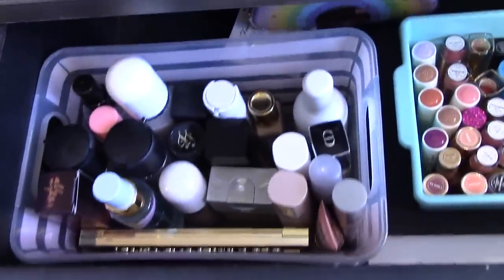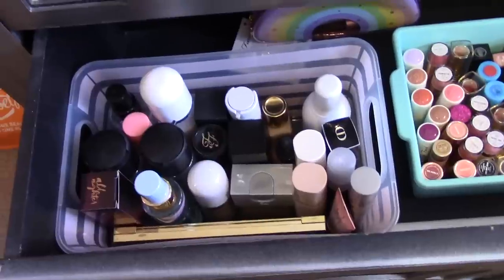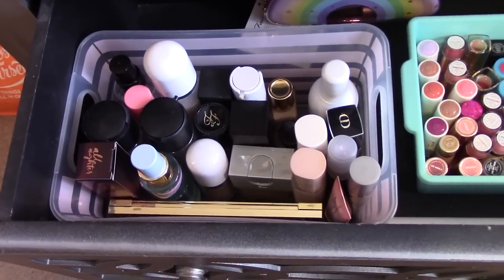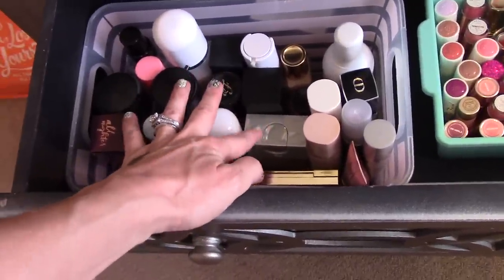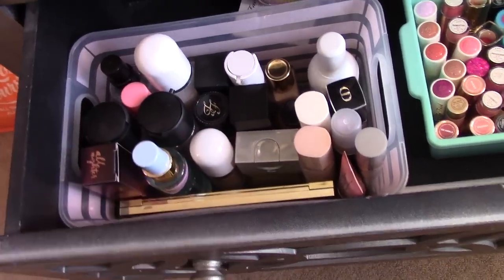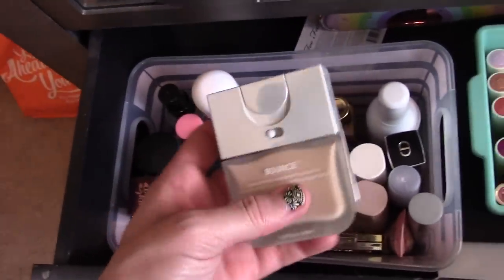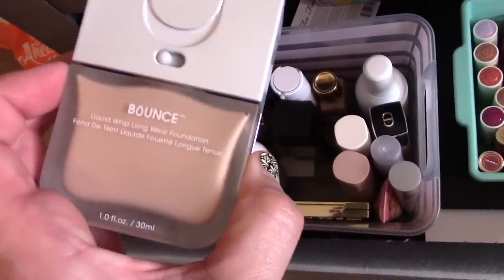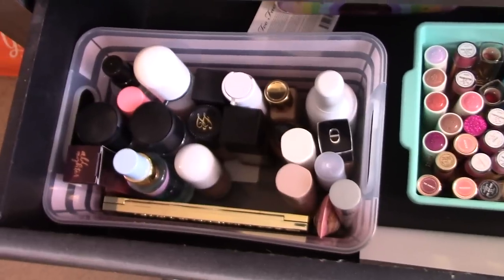Now we're moving on to foundation. There are several that have won my heart and are now in my top picks. I love the Dior Skin Forever — I still do — but it's not in my top three anymore. Huda definitely is. Fenty definitely is. But Worn This Way by Too Faced and the Beautyblender Bounce Beauty foundation have really taken over for me. I loved it in my Dazzled or Disappointed and the love has continued to grow. So I'm going to use this one — I'm in the shade 2.10, which is Light Medium Neutral. It is so incredible.